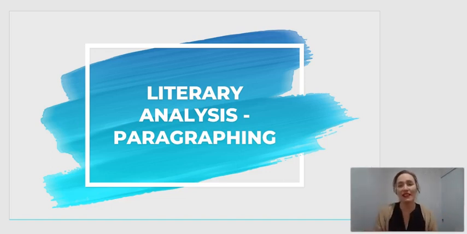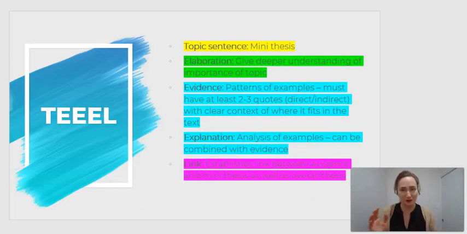So with literary analysis, most teachers, including me, try to break it up for you into what we call a TEAL, or maybe you've heard of a PEEL paragraph. I'm going to stick with that, even though it's more of a guide. And if you want to, you can experiment and play with it a little bit as to how you go about it. So first of all, we have TEAL.